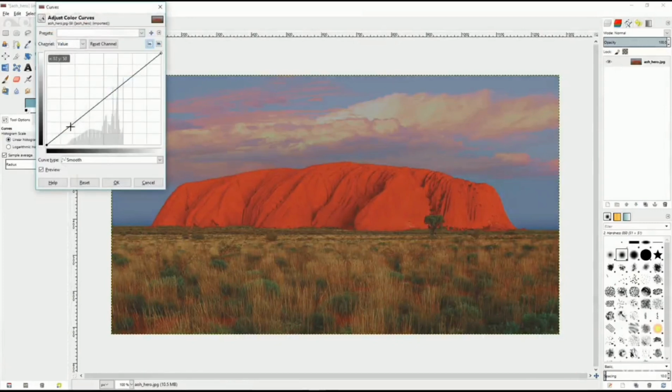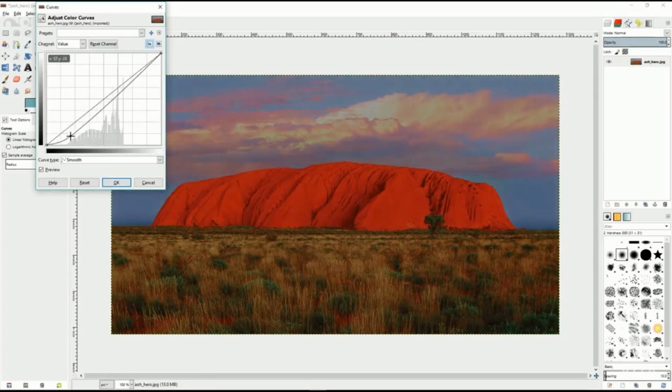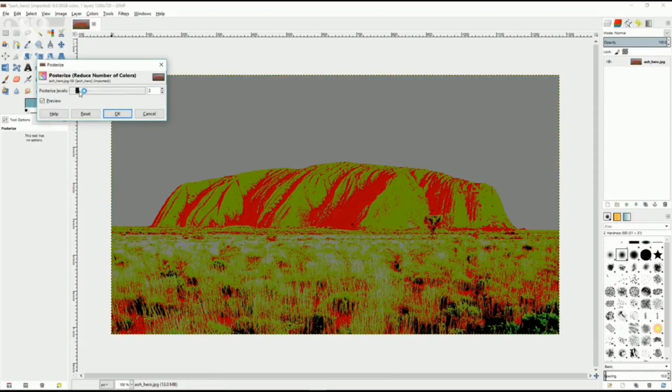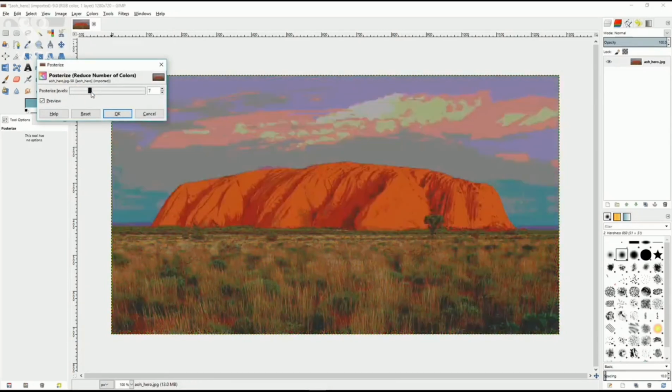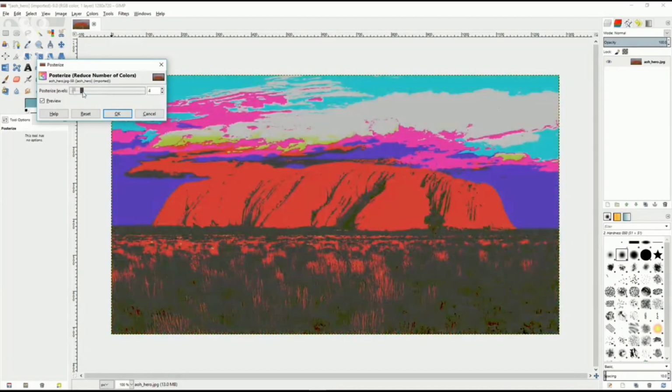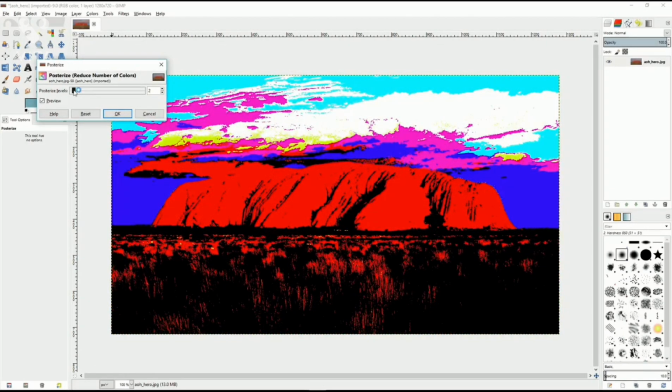With the curves, this is much like Photoshop where you have a histogram and you can set the points on the curves to drag down the shadows, increase the highlights, and change the way the image looks on a very granular basis. If you go to posterize, it creates an image that reduces its colors into various channels of colors. You don't see many colors if you go lower on the posterize level.